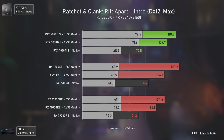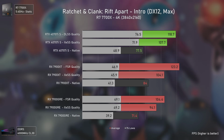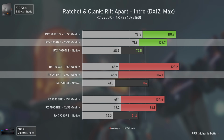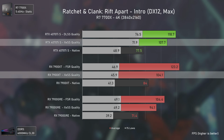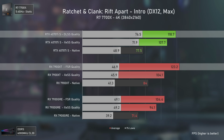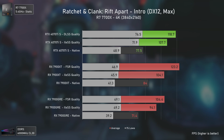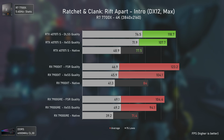And to finalize the benchmarks, we have the upscaling results, especially to know how XeSS works in several cards, as the Intel ones are still kind of lower tier. But it does seem that XeSS works better on the NVIDIA cards compared to the AMD ones, as even here, XeSS delivers more FPS on the RTX 4070 Ti Super, while DLSS delivers less versus FSR on the RX 7900 XT. Which is, well, odd, but maybe because NVIDIA has the Tensor cores dedicated to upscaling and so on, maybe that's the reason, I don't really know, but I guess it is.